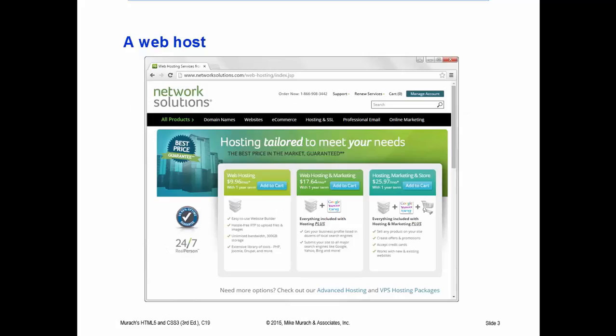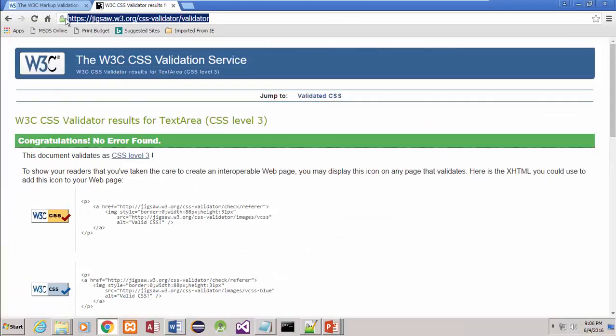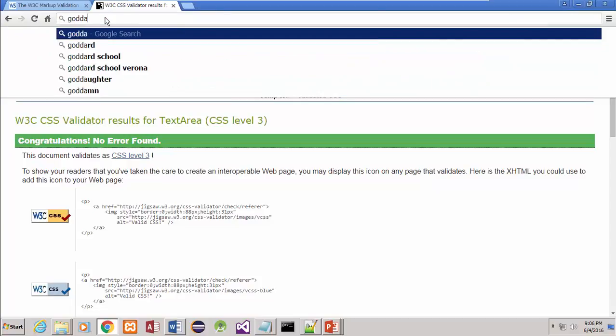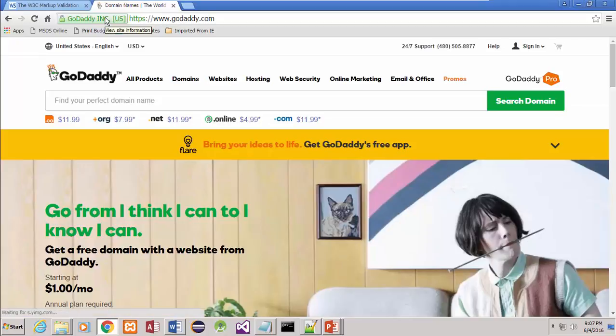Alright, so here's an example of a web host. And you want an even better example? In fact, I'll give you a couple of them. One or two you may or may not have already even seen. Alright, we don't need this, so let's go to GoDaddy.com. That's a provider. People have asked me, they said, I can get this for a really good price. And some like unbelievably good deals.